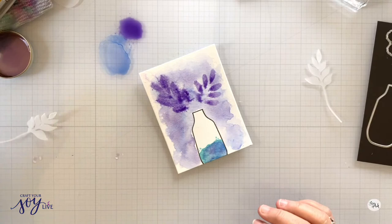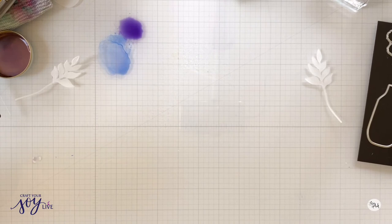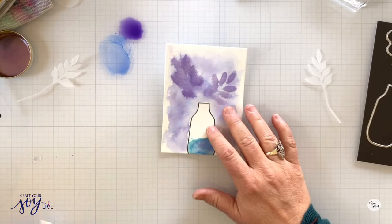Okay. Now I'm going to dry it. So we've got this illusion of a layer of leafery underneath. I'm going to dry it real quick with the heat tool. I'm going to dry it straight up and down. I'm going to move around a little bit. Here we go. Digging it. Liking it. And remember, it doesn't have to be perfect. This definitely got a little washier than I'd like it to be, but that's okay.